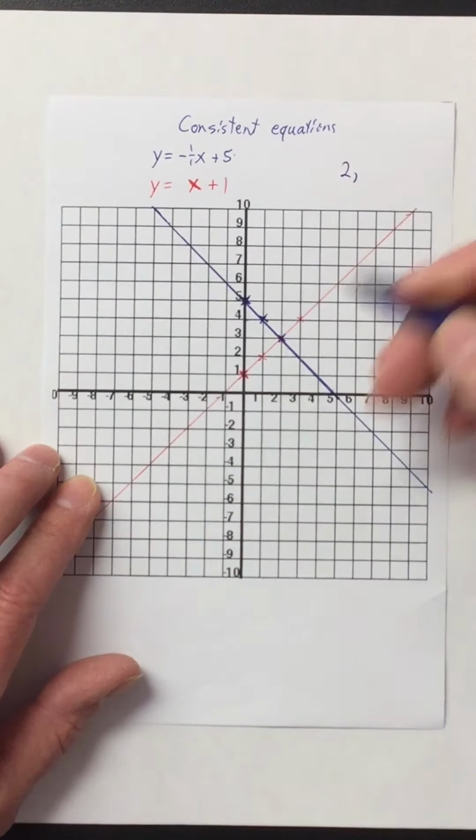Let's take a look at inconsistent equations. Inconsistent equations is where if you were to graph it, the lines run parallel, they never cross each other. So this is already in slope-intercept form. I have an intercept of plus 2. So I have a negative slope of 1 over 1. So you can see down 1, over 1, and there's that graphed.